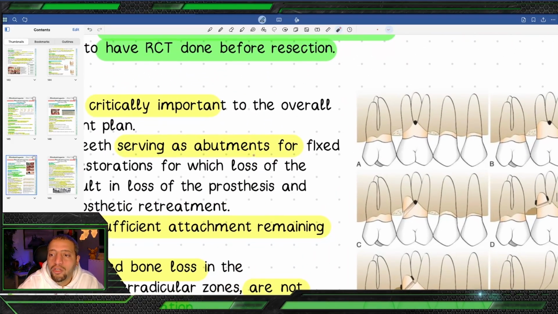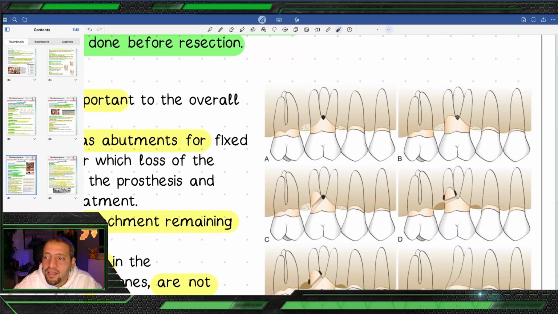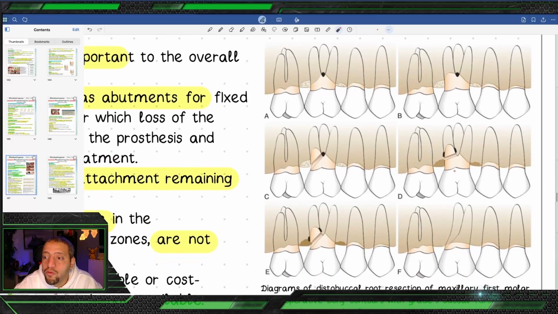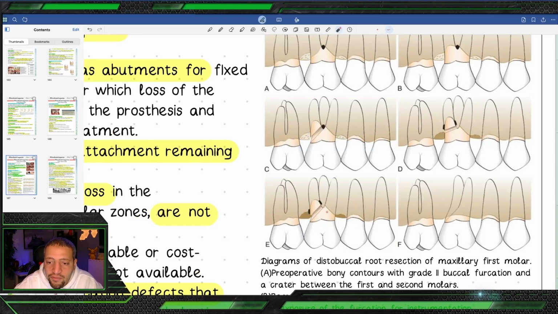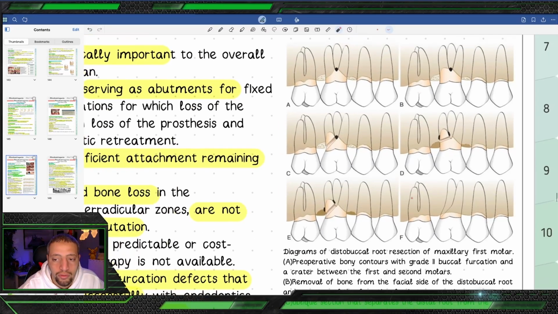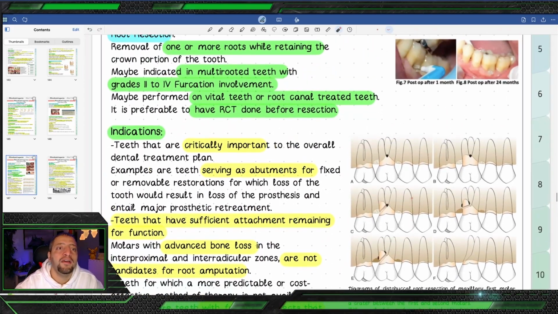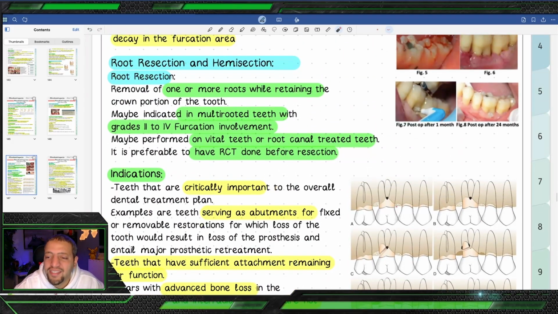So we are going to pick one root which is close to both defects, and then we are going to say, okay, you know what, goodbye. Cut it and remove it. So when you remove it, what's going to happen? The furcation area will become less of a problem because there is no accumulation of plaque here. So this area, no furcation, no problem. The gum will heal here and it will be fine, and also the gum will heal in this area. So you're fixing both problems by removing only one root. The root sacrificed is the distobuccal root. This is just an example, to give you a visual.